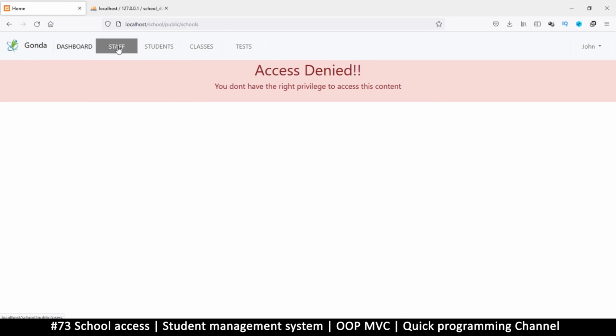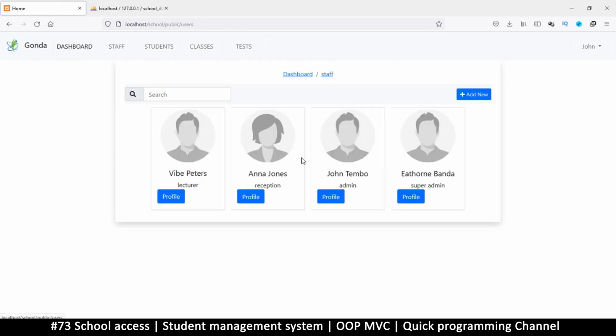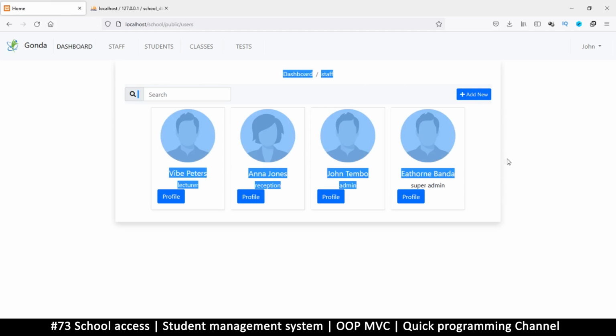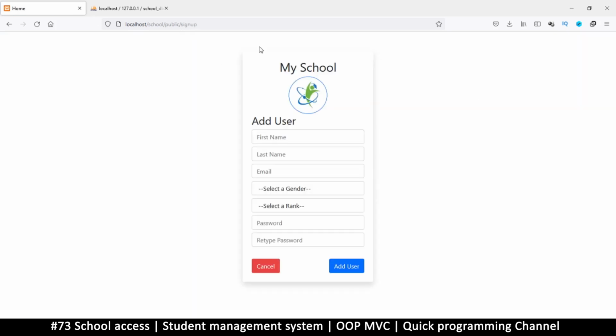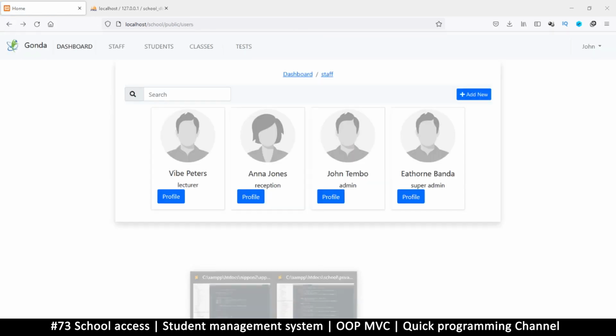Now let's do the same thing for staff members. So staff members, only admins will be able to see this. Now, luckily here, there's no edit, delete. Oh, there is add new, right? Boom. But add new takes us to the sign up page, which we only need super admins to be able to access.